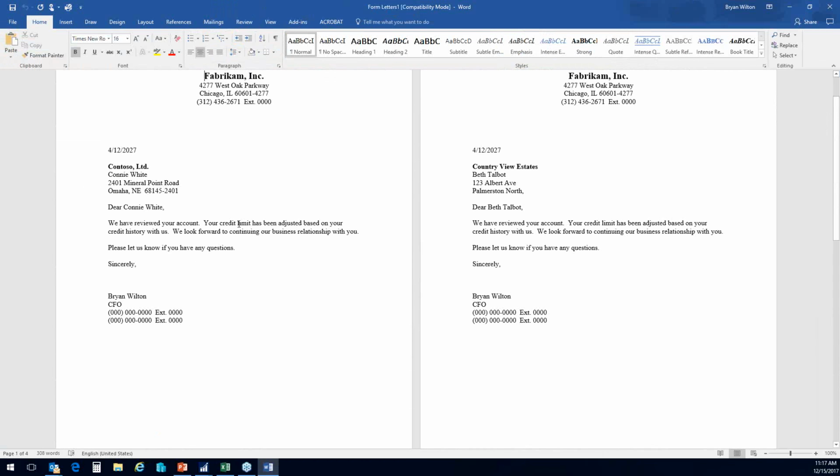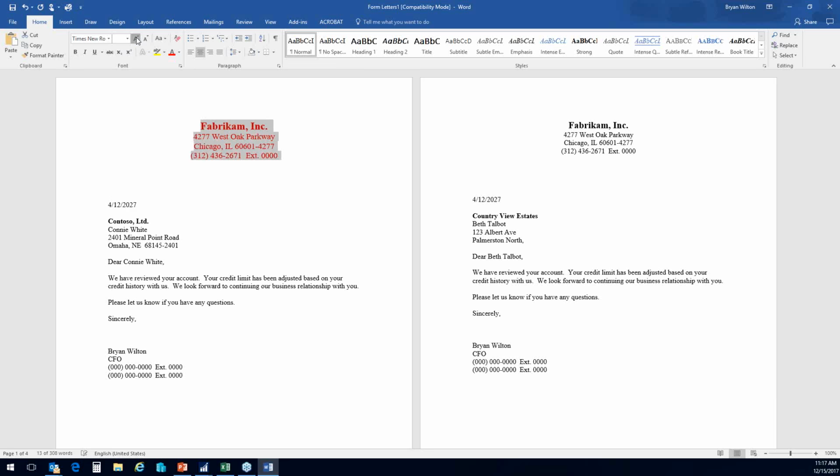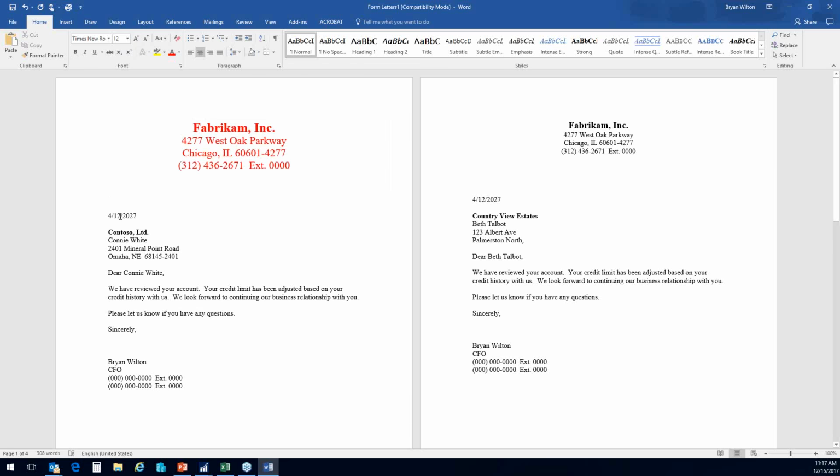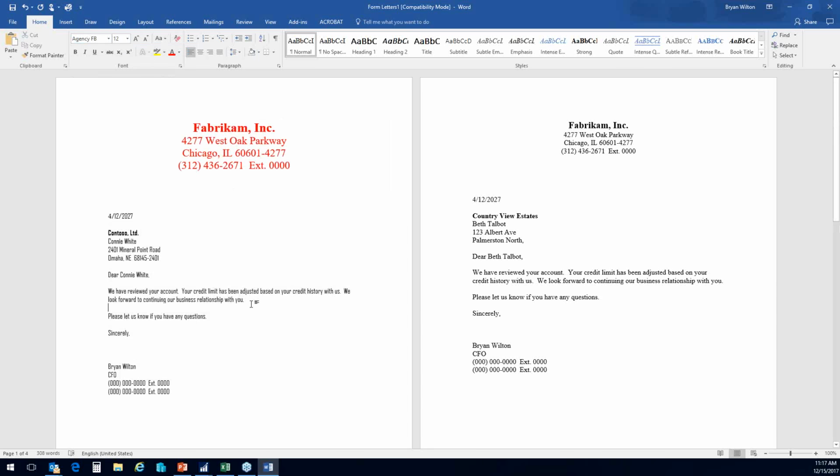Again, these are Word documents, so I could print these off, I could parse them out and email them, or fax them if you still do faxing. However I normally communicate with these customers, I have the ability to get this into their hands. And of course, this is Microsoft Word, so once I'm over in Word, I can do anything I would normally do in Word, like change the font, or add to the letter. I could type additional information on one of them if I really wanted to.